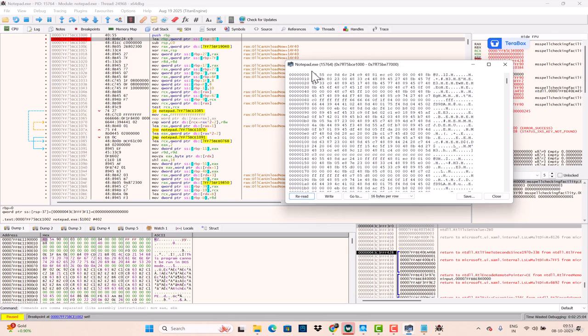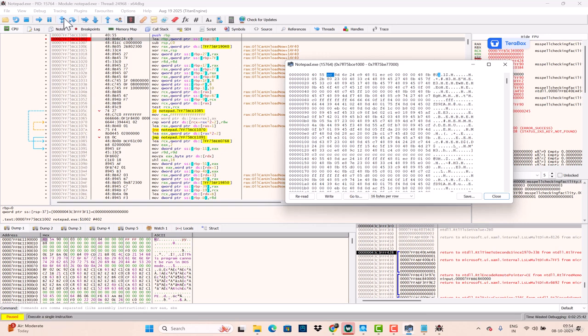So now you can see the bytes have changed: 40, 55, and CC. Previously it was 40, 48, right? Now we can see the CC has been inserted, but before it was a 48. Before I set the breakpoint, it was 48. Now it is CC. We just changed the execution flow of the program.